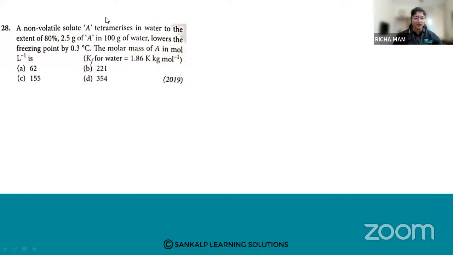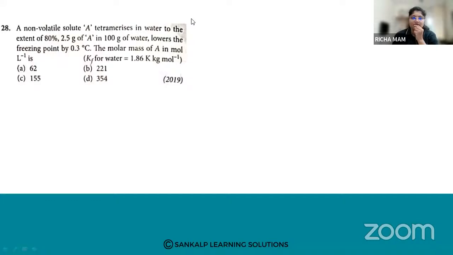So are you solving? I have told you, if you get any last year papers, or if you have any book, please solve the MCQs on the solutions chapter so that you practice. Whatever formulas we have seen, based on that, please practice the MCQs. It will help you, as similar types of questions will be there. If you find any difficulty, then you can come to me. Okay, fine, let us start with this question.